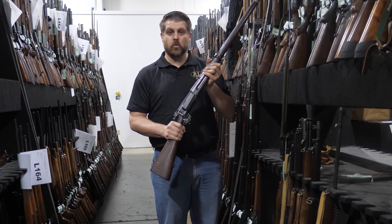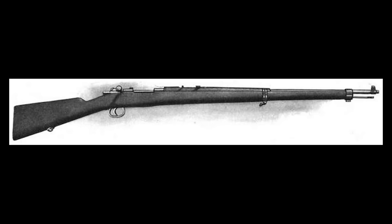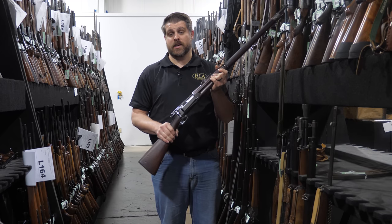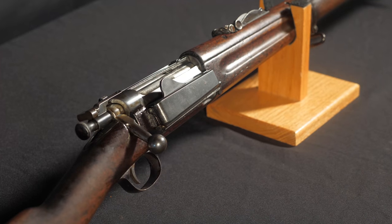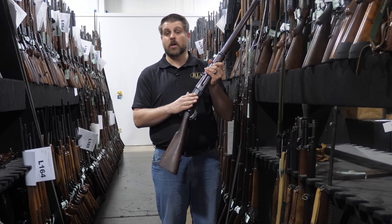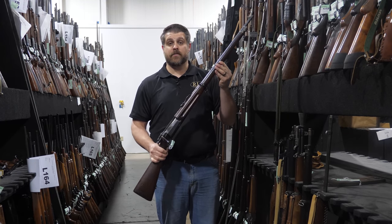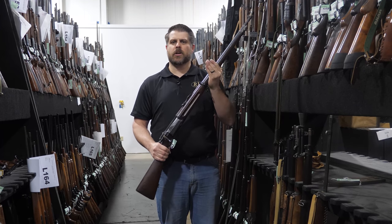That said, in the Spanish-American War the Krag did have shortcomings, mainly discovered against the 7mm Spanish Mausers. The 7×57mm cartridge provided a very fast, very flat-shooting round for the Spanish, earning the nickname 'the Spanish Hornet' from US troops. The serviceable Krag rifles were outclassed — you weren't able to load them as fast through the side loading gate as the Spanish could with stripper clips, and then of course there was the .30-40 Krag cartridge — a .30 caliber projectile with 40 grains of smokeless powder.